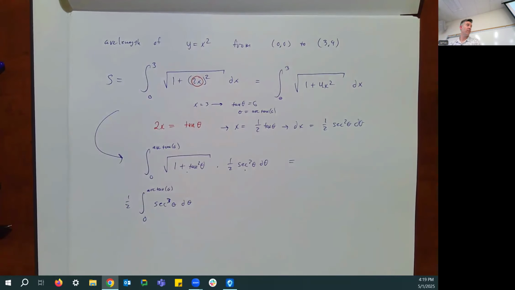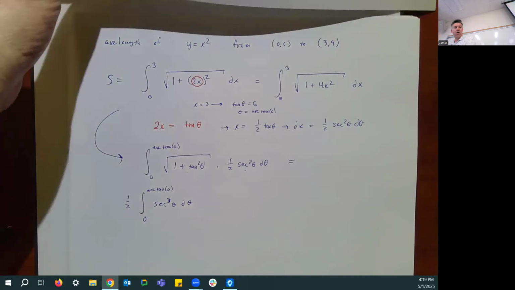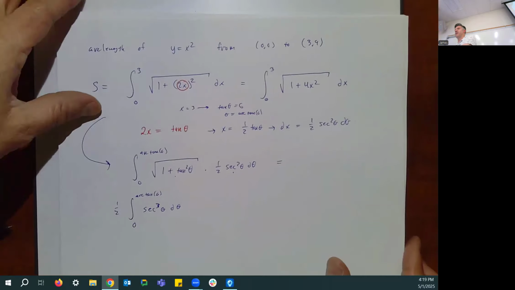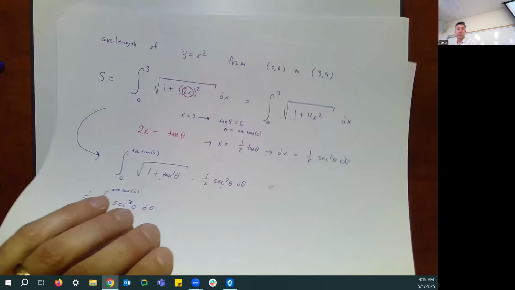We shouldn't finish this problem. We should look at something else instead. What typically happens with these arc length problems is you either have something that works out relatively easily, where something simplifies nicely, or you have one that has the following kind of pattern. The next pattern we're about to talk about.